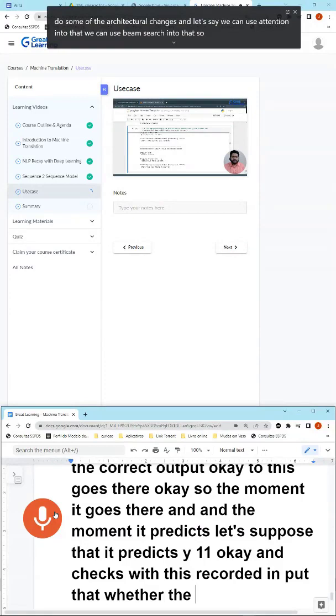So we can do various kinds of things in this model and get a good result. But for this use case, our intention was to just build a basic sequence to sequence model and see how the results come out for a machine translation model.